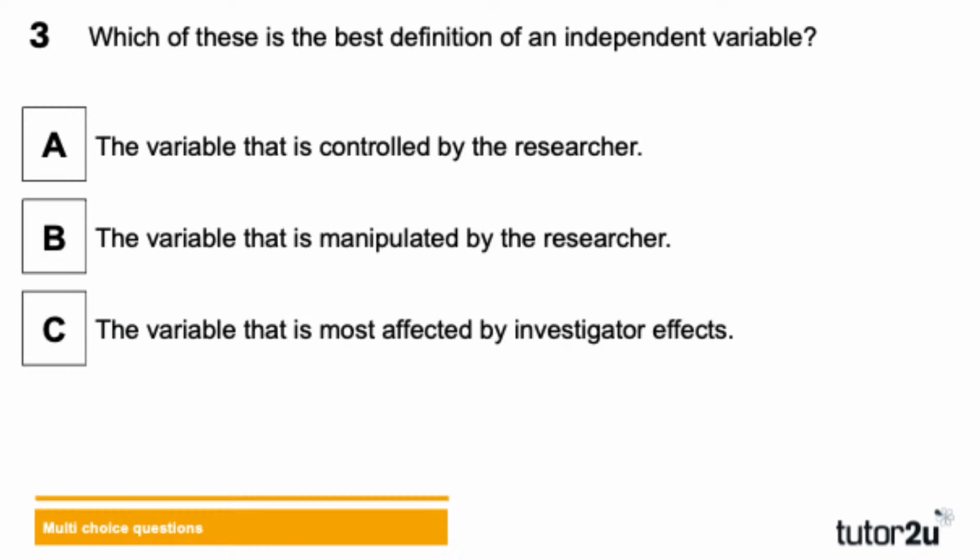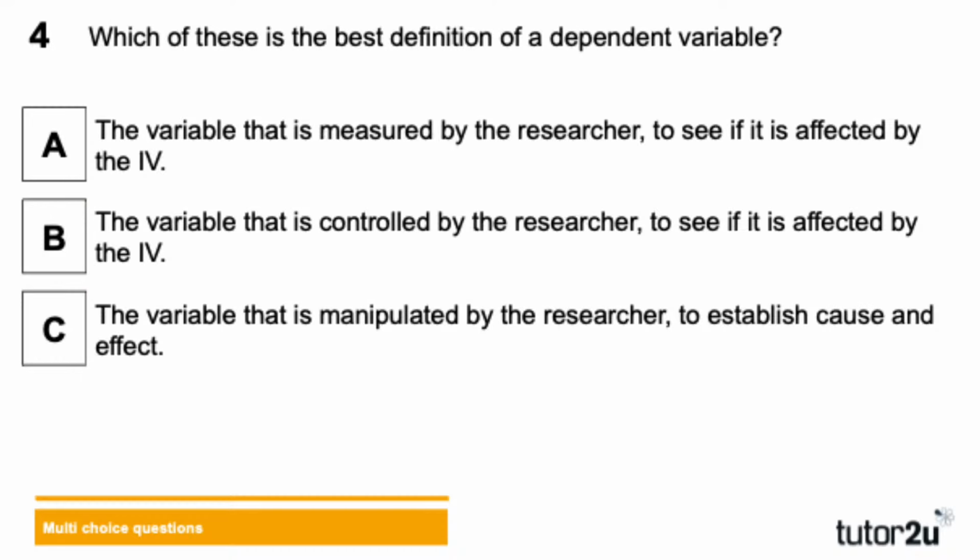So the next one then, which of these is the best definition of independent variable? A, B, or C? Okay, can see some B's coming through, really good. Yeah, so again, it's an easy mistake to make, but also a very easy one if you can find a method to remember the difference between IV and DV. So yeah, IV is the one, you're quite correct, that is manipulated by the researcher. So yeah, really well done.